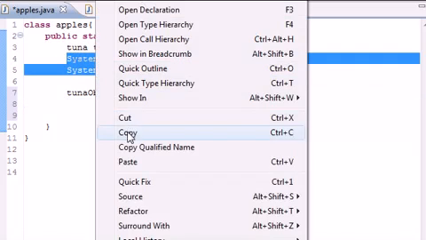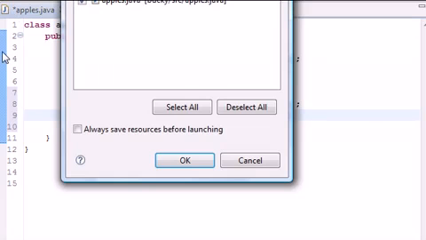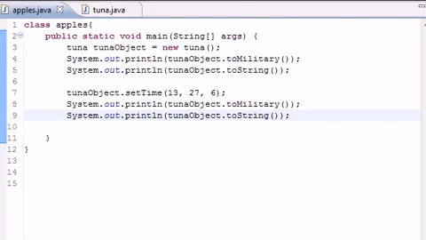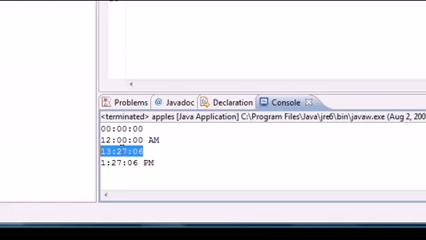And why type them again if you can just copy and paste them the lazy way? That's right, that's what I'm talking about. And now let's just go ahead and output it. Simple as that. So here's what we got. Here's our defaults that we got from last time before we set the time, and then we set the time. In military time, it was 13 o'clock, 1300 hours, 27 minutes, 6 seconds. In regular time, it is 1 o'clock, or 1:27 and 6 seconds p.m.